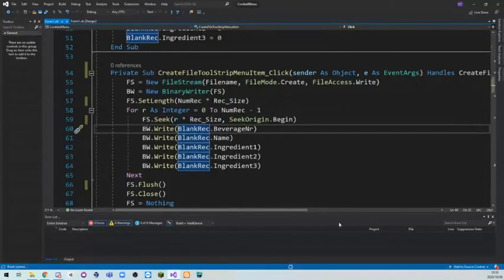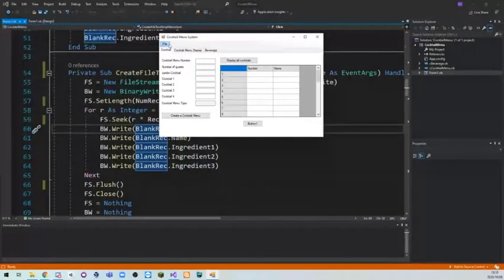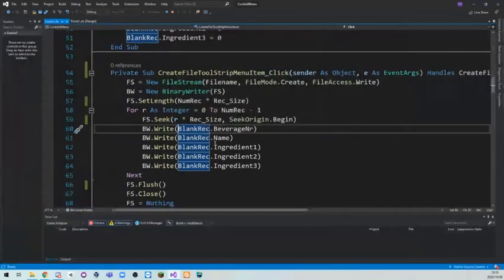So what it looks like is this. If I click create file, display, you notice everything is blank records. So what I've done is put a placeholder at every possible location as a blank record, so I know if something is stored there or not.